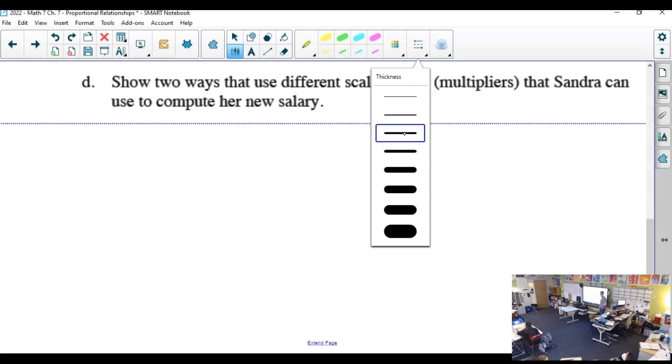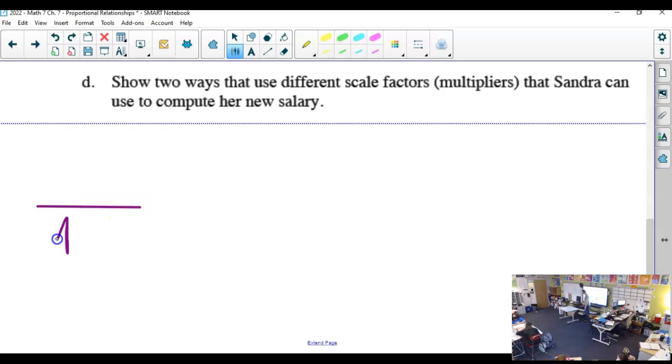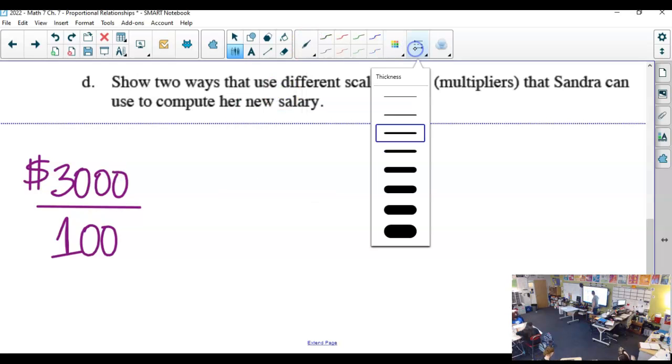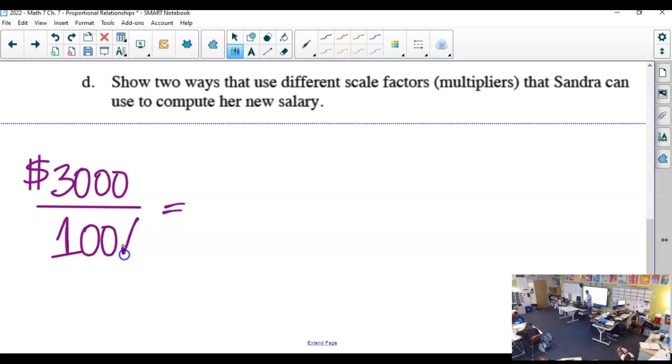Y'all aren't ready for the second laugh. All right, Aiden, tell us what you did. So since 3,000 is 100%, that's it. Hold up, people are talking. We're listening to Aiden now. All right. 3,000 is 100%, and we would have labels on those numbers, right? Aiden didn't have labels. That's how I'm giving him a hard time about that. All right, go ahead, Aiden. Okay. Anyway. So to get to 1%, divide by 100.